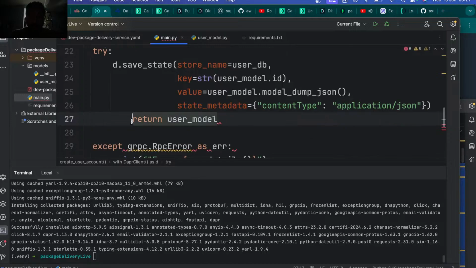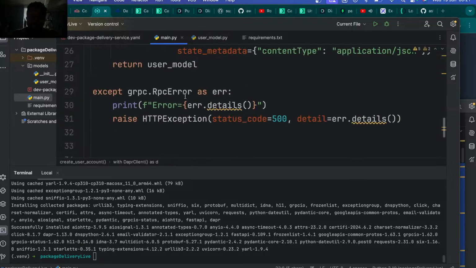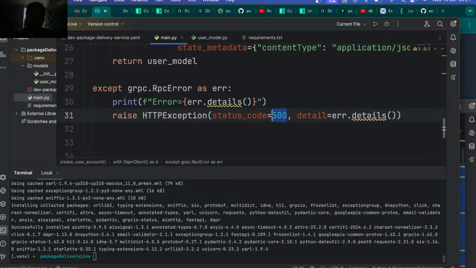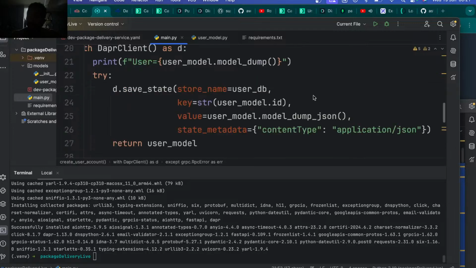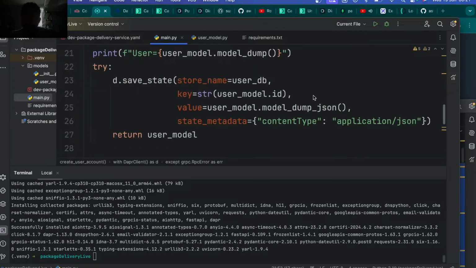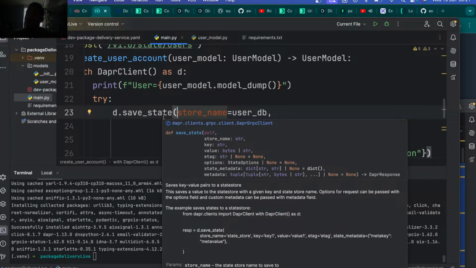Alright, so this is actually in a try except block, where if it doesn't succeed, then we return a 500 error code alongside the error details, like why this item did not save in the backend.